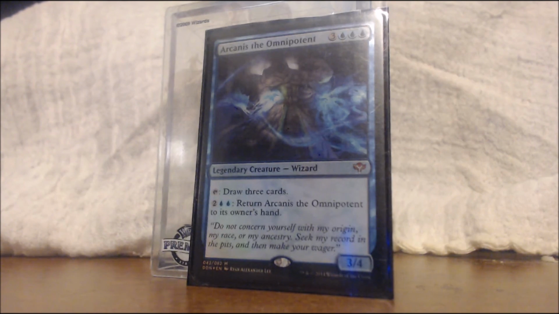Alrund, Wizard Adept, is another one I'm thinking I might try to get my hands on to try him out in here. Counterspell on a stick, very good.